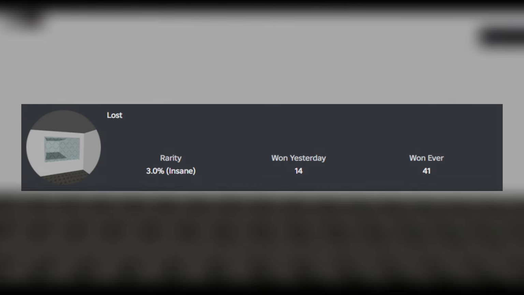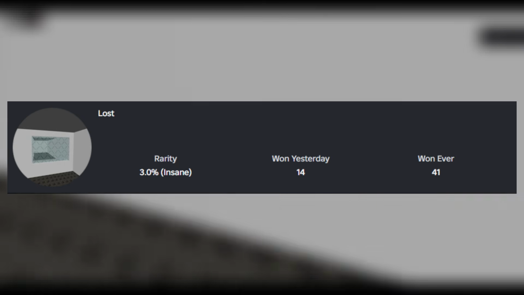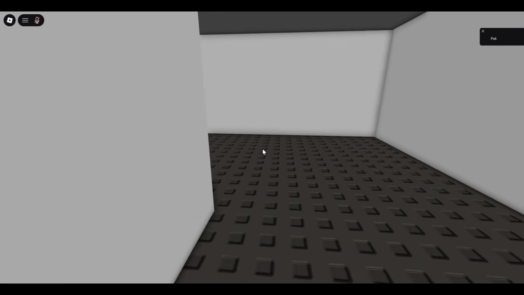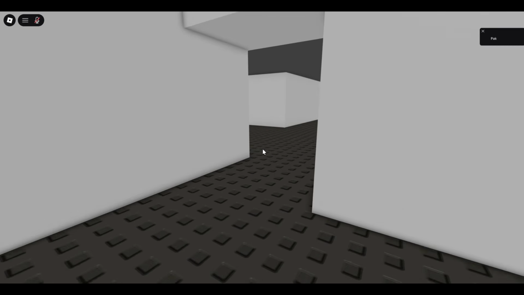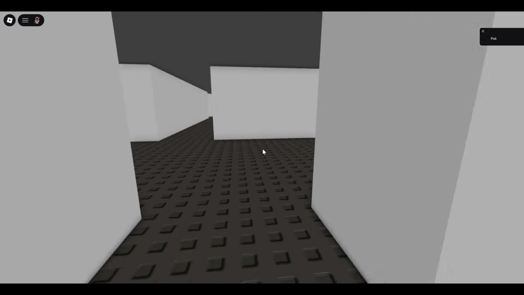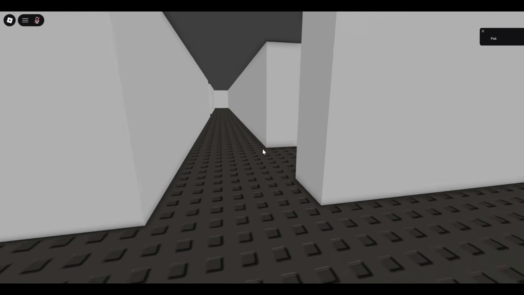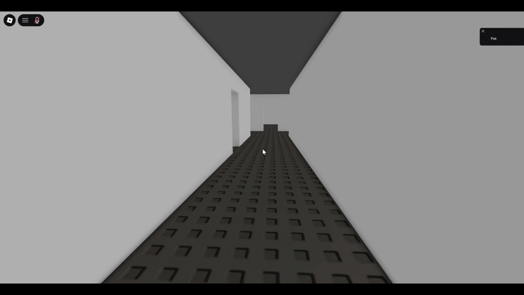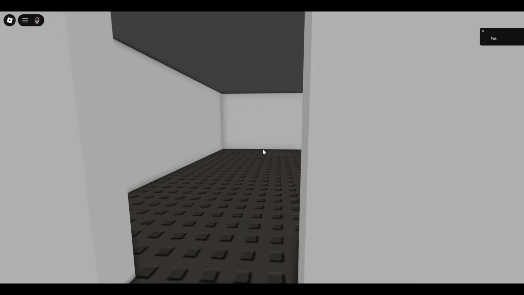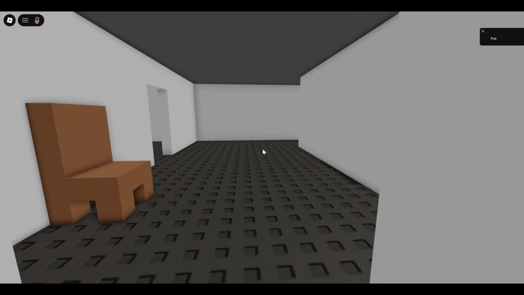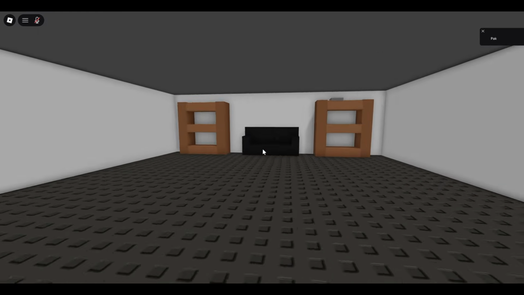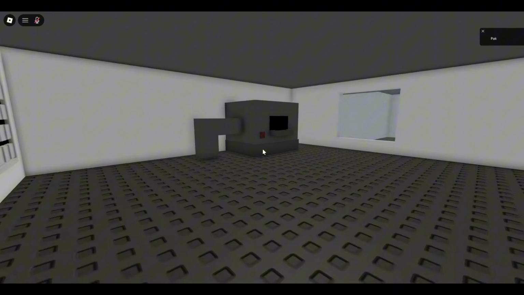While getting the badge Lost, which is one of the hardest badges to get, at the top of the screen, it says, and I quote, "The wind carries guilt around here." This almost entirely proves my theory. The office isn't necessarily trying to harm you, it's making you remember. And if my attack theory is correct, then the office isn't just a setting. It's the location where the player's life ended.